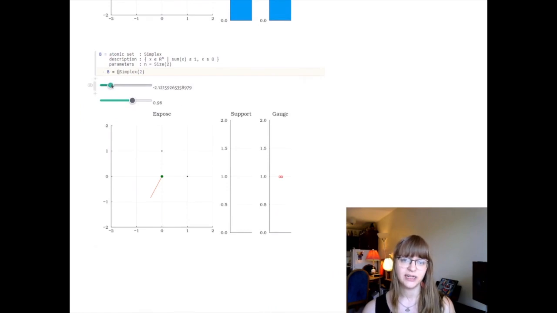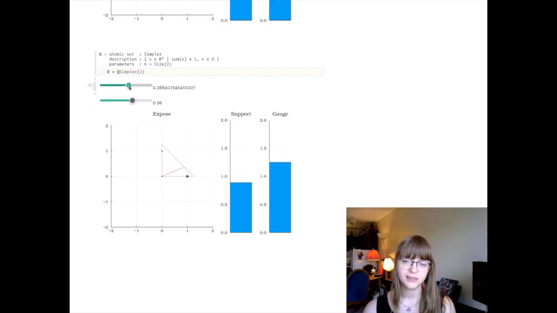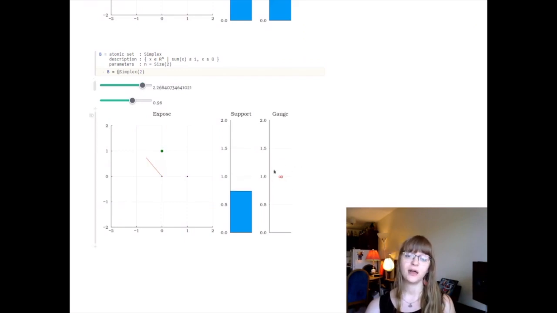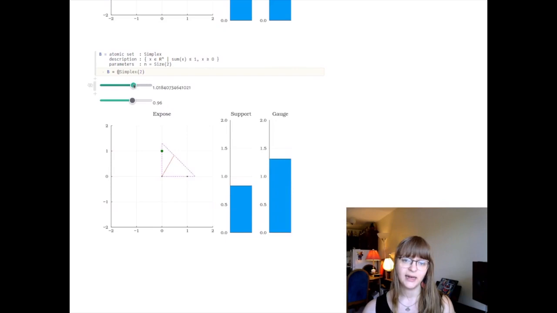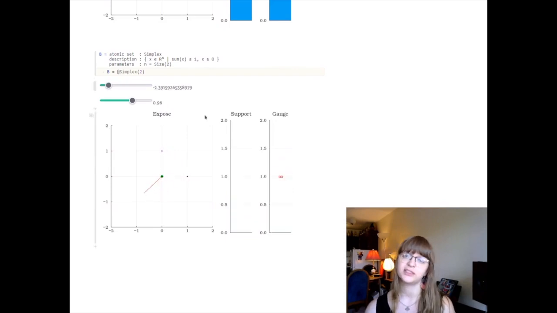Another example here is the simplex, which is just the positive basis vectors. And so you can see in this region, it behaves pretty similarly to the one ball, but outside of here, since there is no possible scaling of the set such that this vector remains inside of it, the gauge function goes to infinity, but the support doesn't. But as I go into this region, the maximum value the support function can take is 0, which is just the inner product of the vector and the origin.